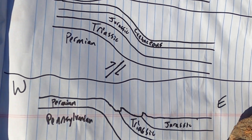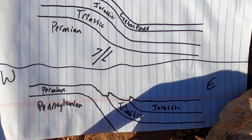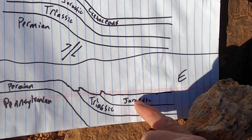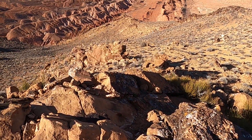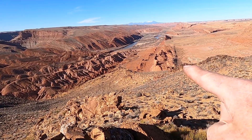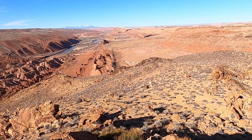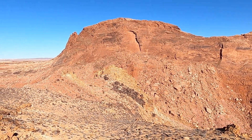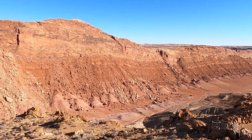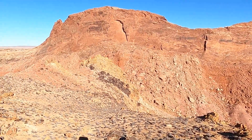And then if we add the effects of erosion, this is kind of what we see today. As we look to the west, we'll see some of the older rocks — the Pennsylvanian and Permian rocks. As we move to the east, those rocks dive down into the subsurface, and we have these fins of Jurassic and Triassic rocks sitting above them. In the canyon to the west we can see some gray and reddish rocks that are the older Pennsylvanian and Permian rocks, and down here in the foreground are fins of reddish Triassic mudstones and sandstones, continuing on to the Wingate sandstone — this really impressive fin that's actually tilted down and away from the view. Just an impressive area — the Comb Ridge monocline, one of several features of this type that we see in the Colorado Plateau region.